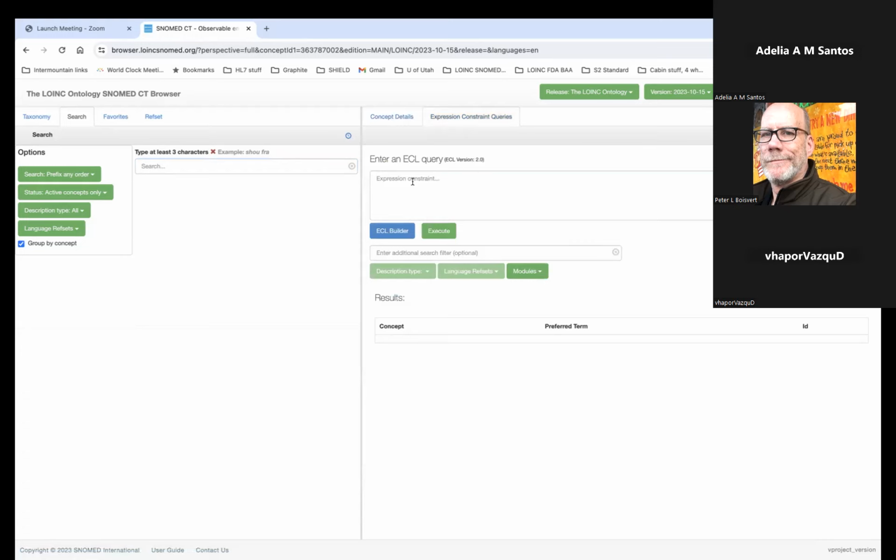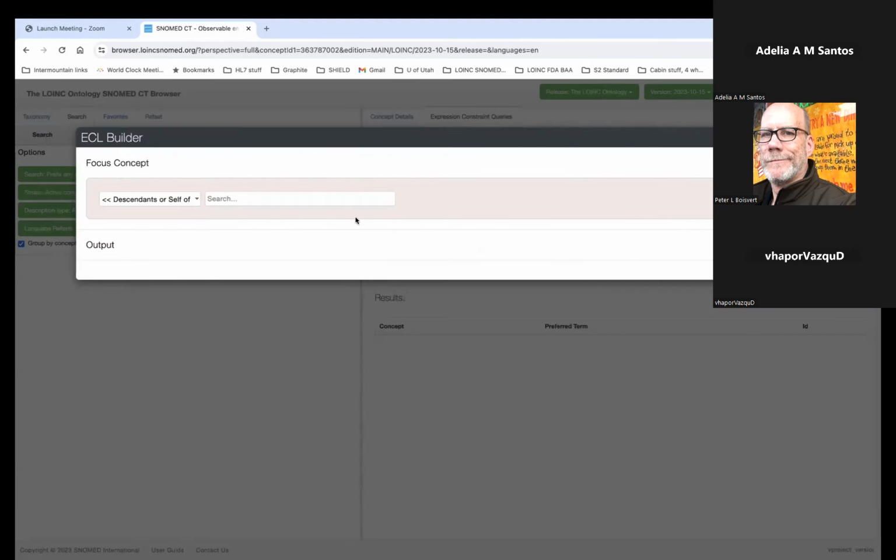You can come in and create an expression constraint language expression, which is just a language for how you can find and examine things in the ontology. And they provide a builder to make those kinds of expressions.